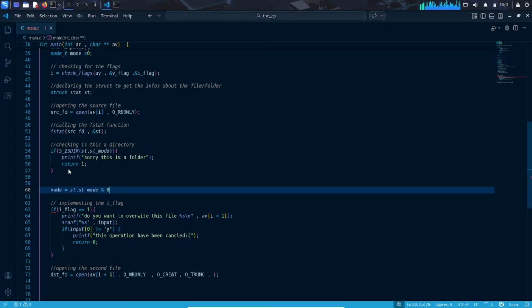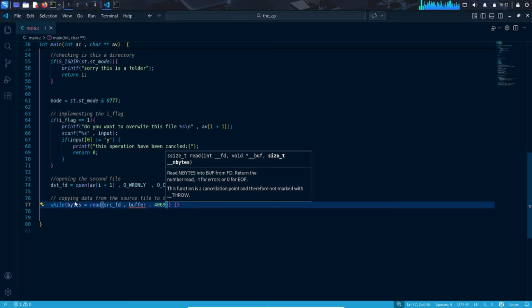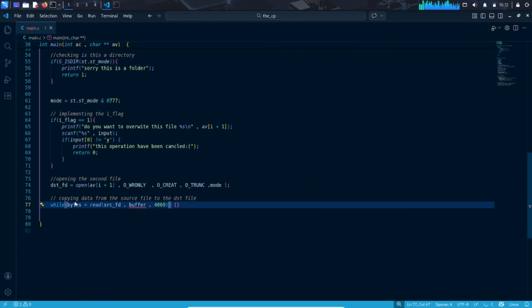Good. So while this bytes equal to read, so we're going to call the read syscall from the source file descriptor, and we need to save in the buffer, and the size will be, for example, 4069, like this. Alright, does not equal to 0.